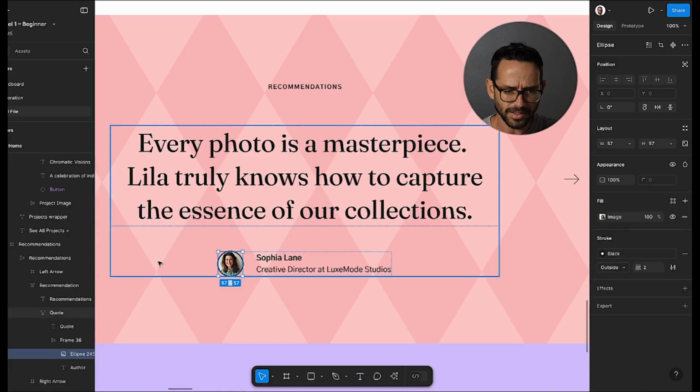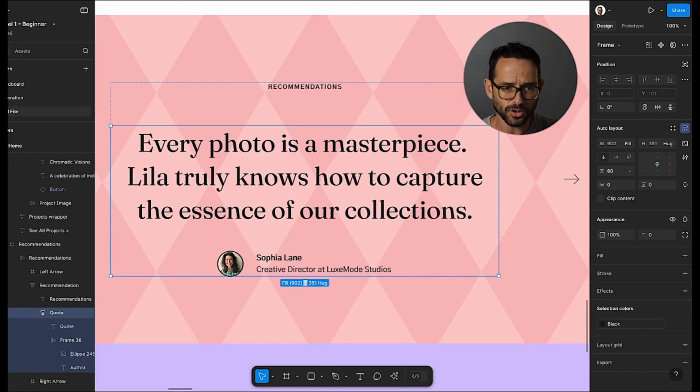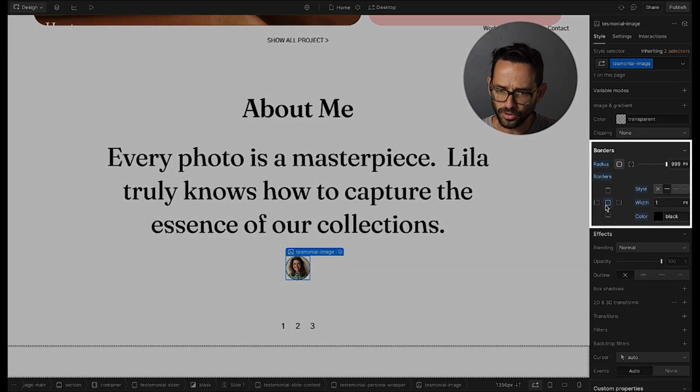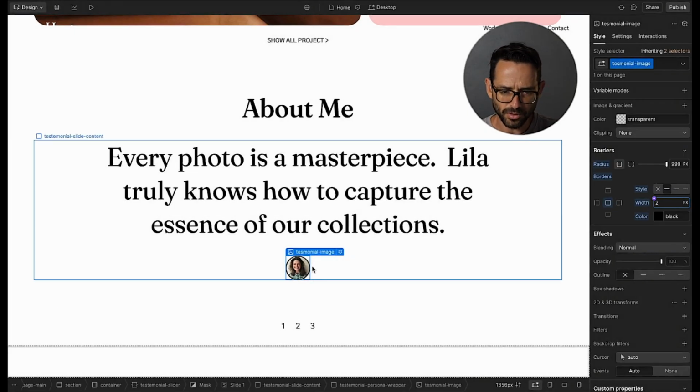And lastly, I see that there's an outline here. Now, we didn't touch borders yet, but just underneath the corner radius, we do have borders. And so I'm going to add a solid border on all sides, because I can also add a border just to one side of the box. And maybe 2 pixels. Yeah, that looks pretty good.